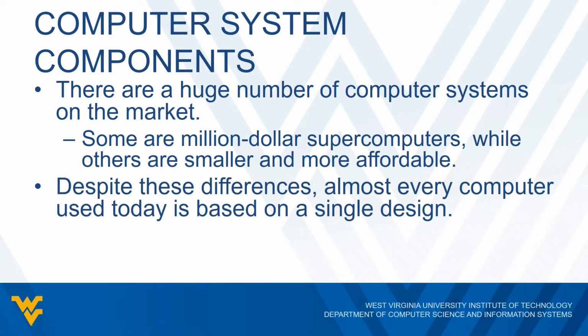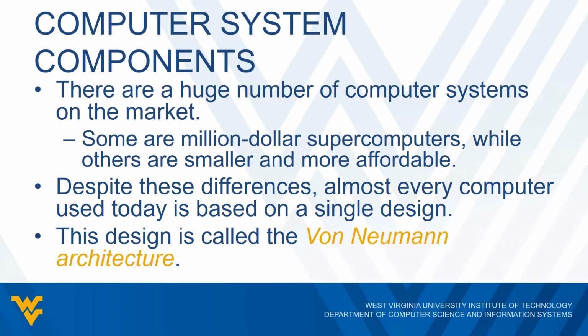Yet with all that said, even with all these differences, virtually every computer that's used today is based on the same design. You may think that a $1 million mainframe and a $1,000 laptop or a $100 smartphone don't really have a whole lot in common, but they are all based on the same fundamental principles. And this design is what we call the von Neumann architecture.